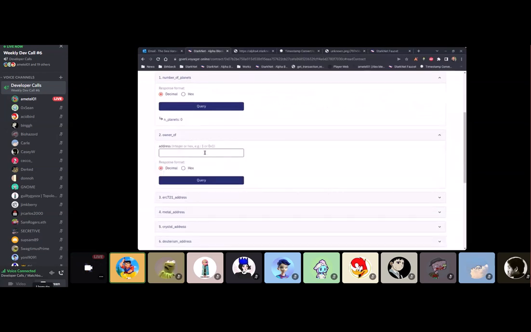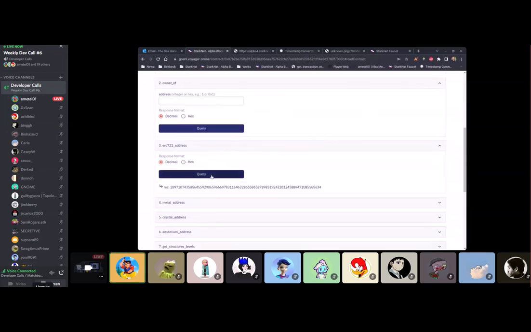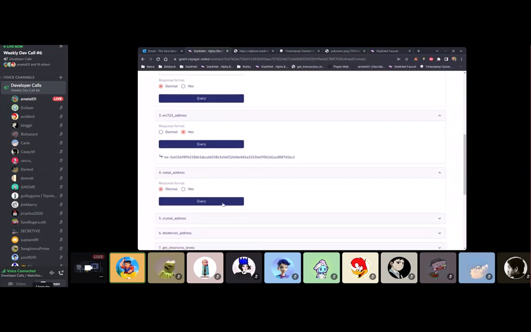Then we can enter our address, or actually anyone else's address, and see their planet ID. With the ERC721, we can see the ERC721 contract address. The same with the token addresses.